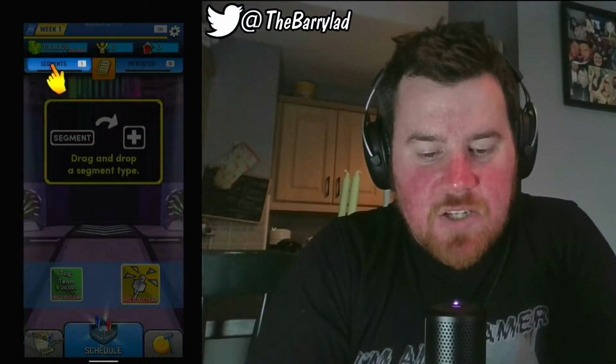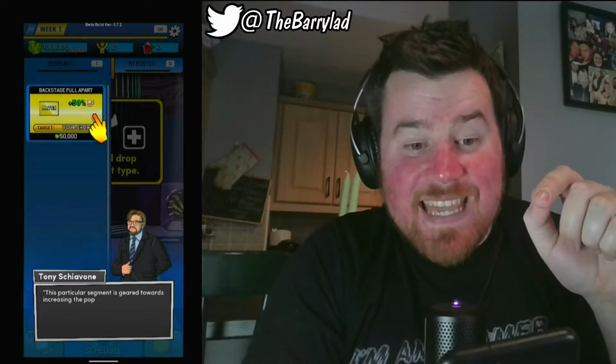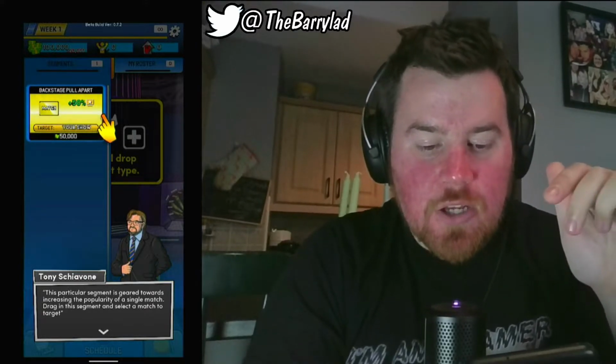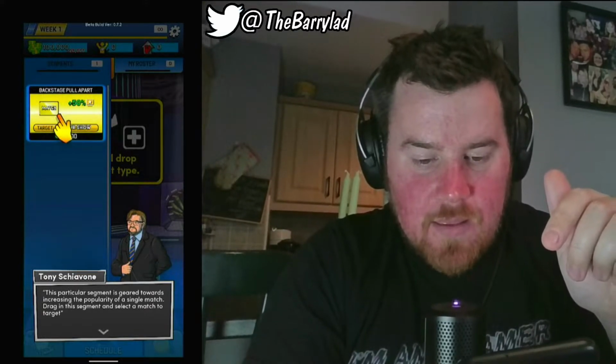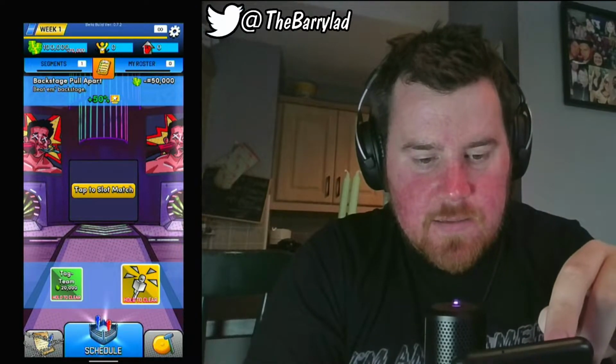Okay, so we're going to click on this talkie. Segments. Backstage pull-apart. This particular segment is geared towards increasing the popularity of a single wrestler. Drag the segment and select a match to target. Okay, backstage.